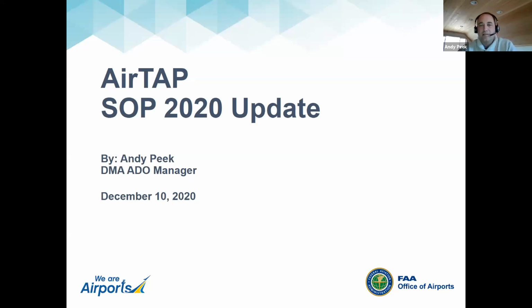And for us in the ADO, our season is we're anxiously waiting for Congress to get us a new appropriation for our new program going out. For those of you that haven't caught the news, we're in a 1-week continuing resolution currently, and that's going to push us out until December 18th. We're hopeful after December 18th we get a long-term program which will support the AIP program for fiscal year 21.